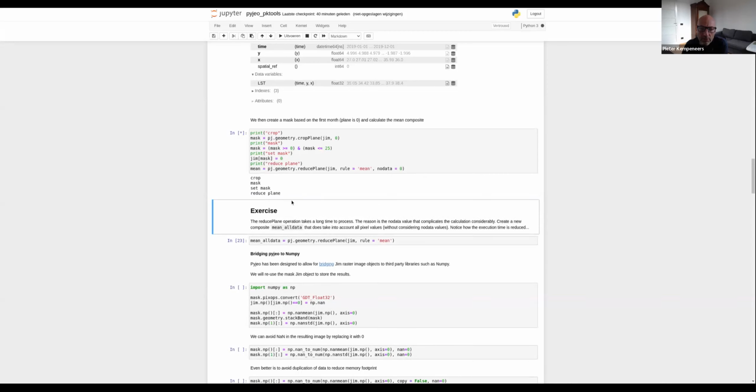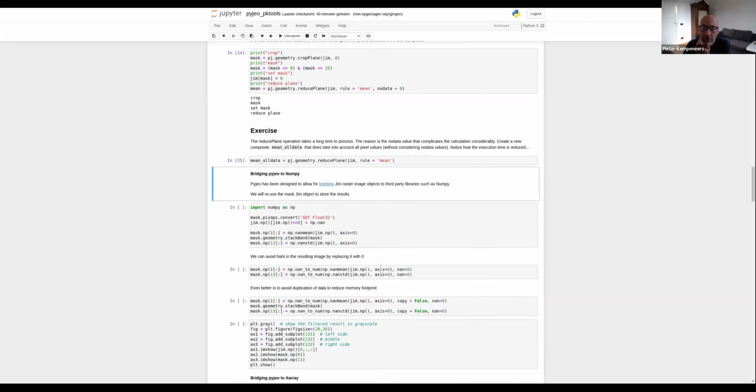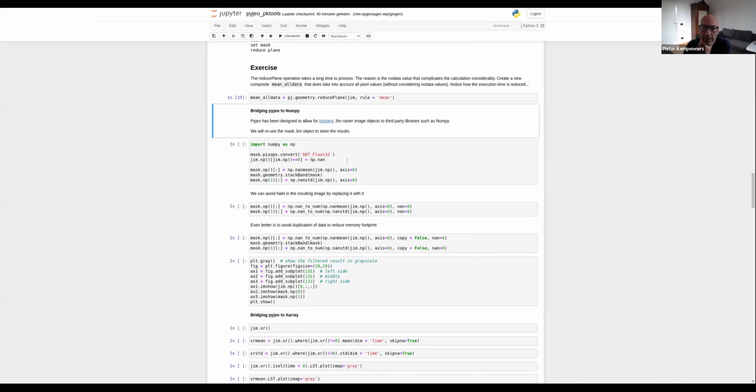And you see actually that this reduced plane is taking longer. It's still not that slow, but it's longer than using this here. Especially if you have many planes and very large images, then it will make a difference.